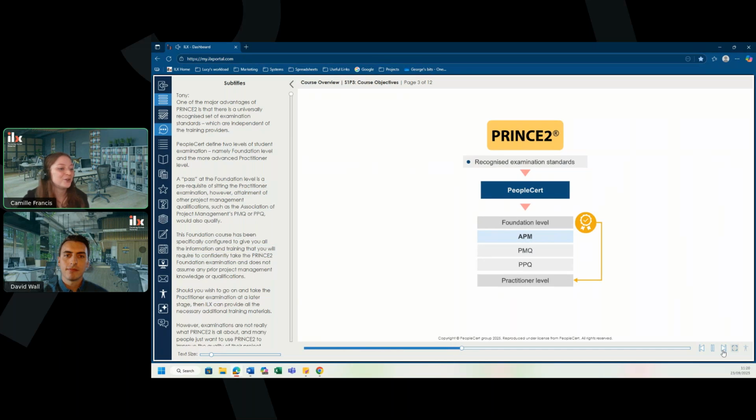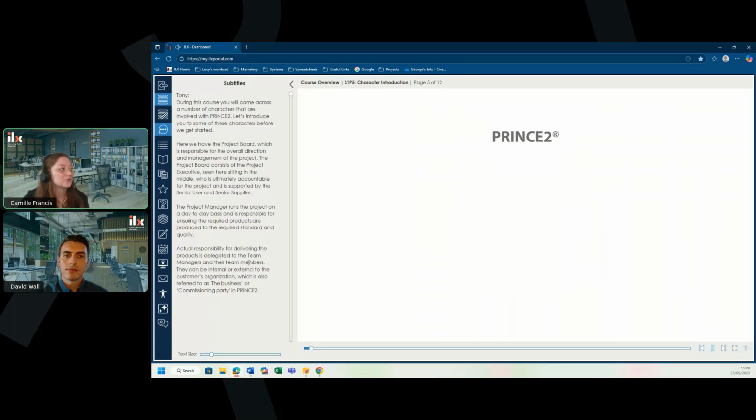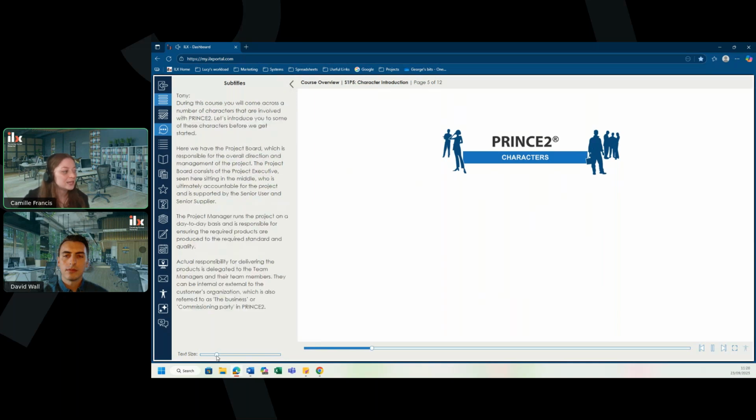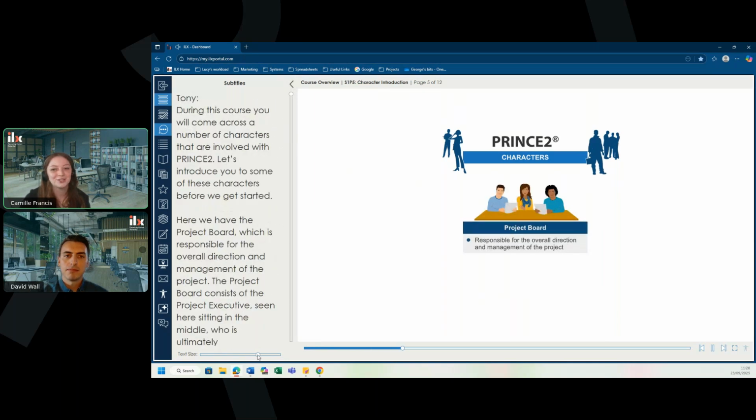So as you go through the course, you actually see that it automatically changed for you. So all of the text will just amend itself. You don't have to do anything. You can obviously minimize it when you're done with it. Another little cool feature just to highlight to you is if you are struggling to see, if you're like me and you forgot your glasses one day, you can enlarge the text with this little slider at the bottom.